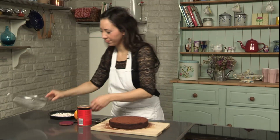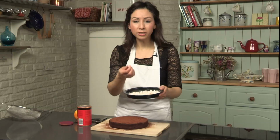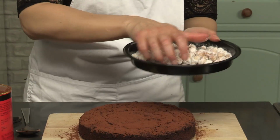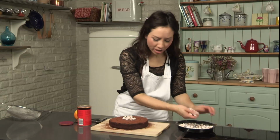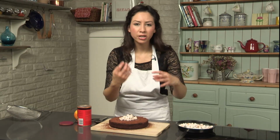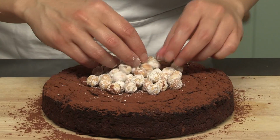Okay, there we go. And then in the middle, I have these blanched hazelnuts, which I've popped into the oven for about 5 minutes with a sprinkle of icing sugar. I'm just going to put a big heap of these on top, in the middle. And so then when you cut it, they're all going to crumble off. And when you eat this together, it tastes amazing with a little extra crunch of the hazelnuts.